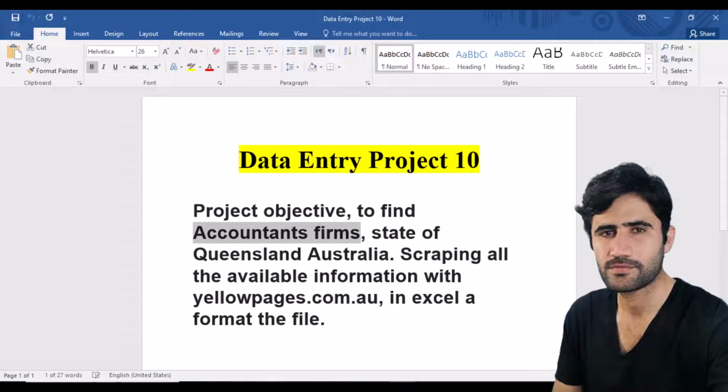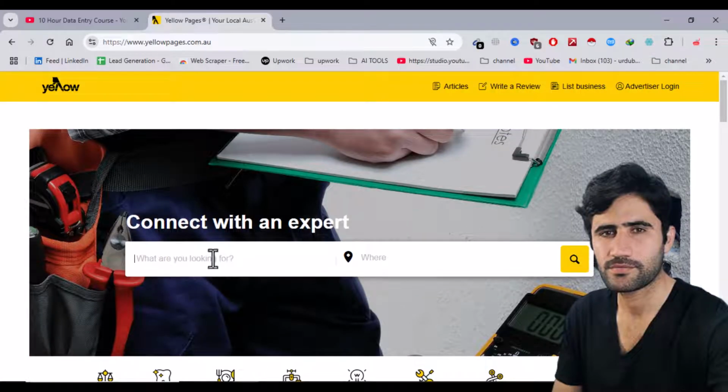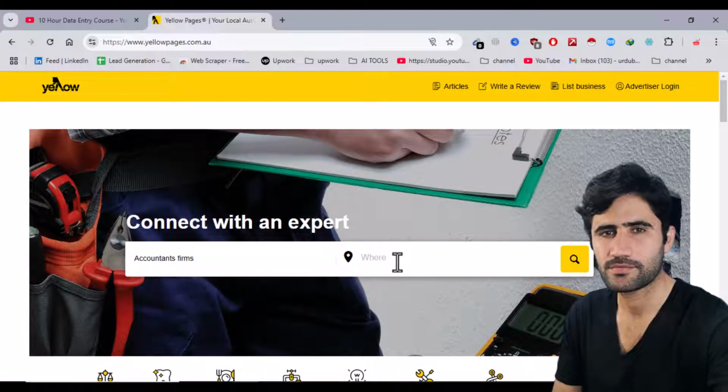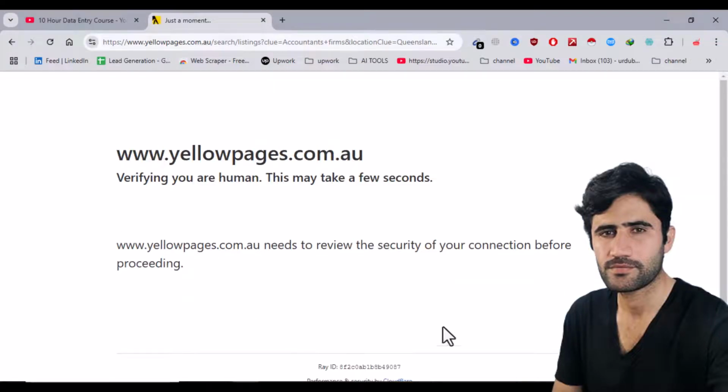Your job will be to do this project with the help of the tool, which you already know from the different videos I'm sharing with you. I already showed you how to extract data from a website, so now your job will be to extract data from this website. Let's open it, and wait a second so the page is completely loaded.